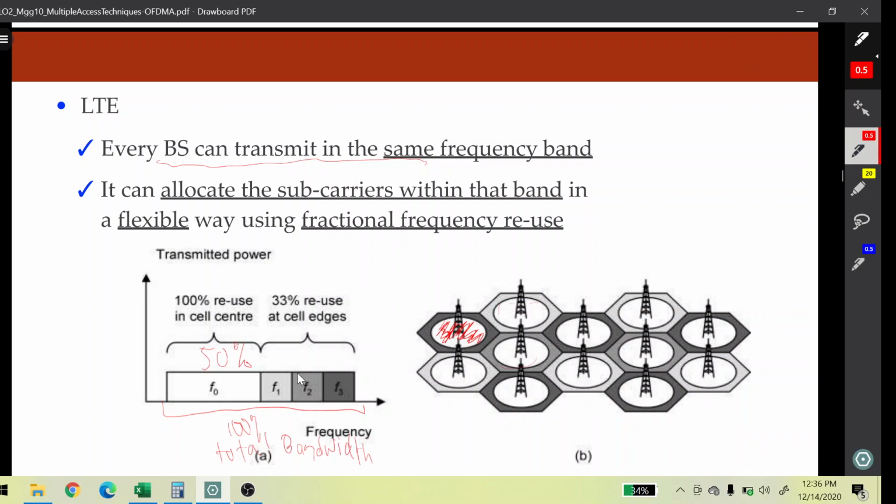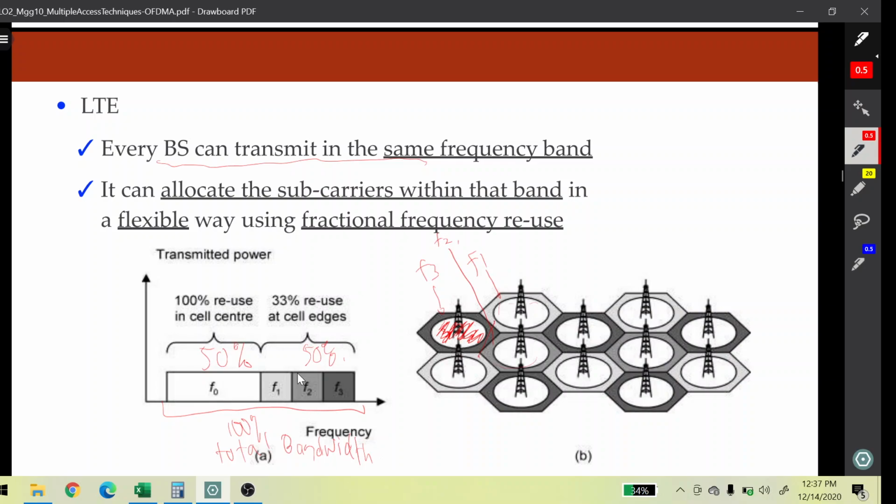The other 50% is divided into 3 frequency subcarriers, and it is allocated to different cells. So, if we are looking at this one is F3, this one is F1, this one is F2. Now, if we are looking at F1, F2, F3, there is no interference between these neighboring cells, right? F1 will neighbor F3 and F2, but it will not neighbor the other cell that is utilizing F1. So the distance between F1 over here and this one will avoid interference between the same frequency system.